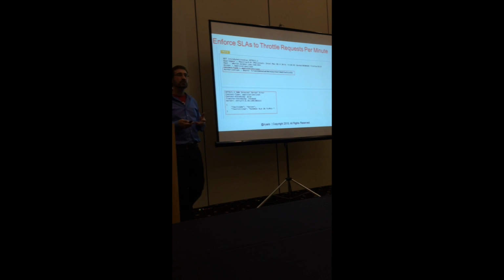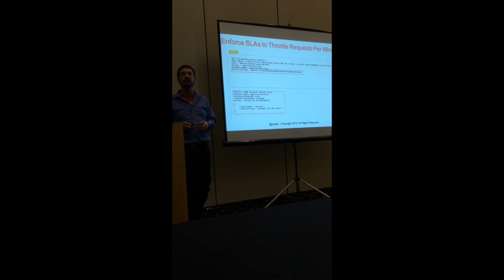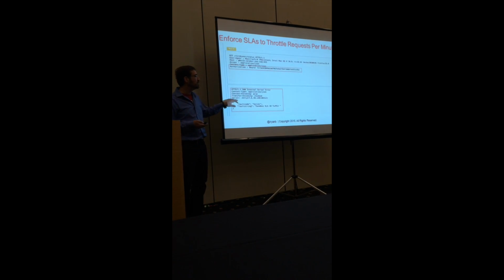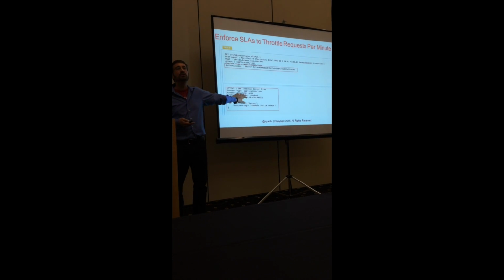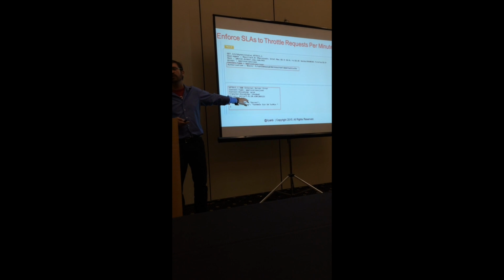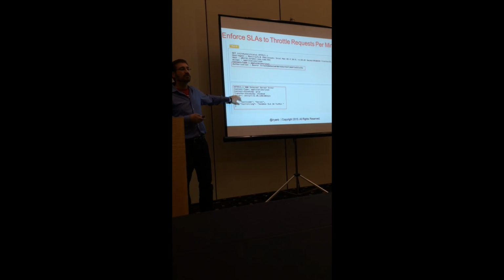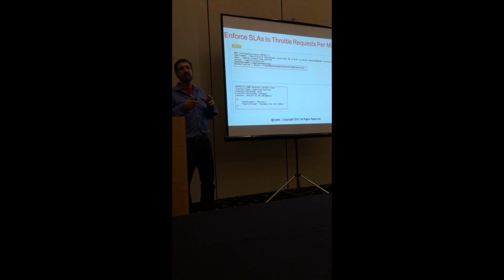Now we can do things like also, we know the identity of the user, so we can enforce different throttles for different identities, because each identity is linked to a contract and a license, and so they'll have different permissions. This is an example of, he's trying to DOS attack me, he's sending just too much traffic. I only want him doing 10 transactions a minute. He's just sent a load runner at me and he's doing 1,000 transactions in a minute. I've got to stop that.